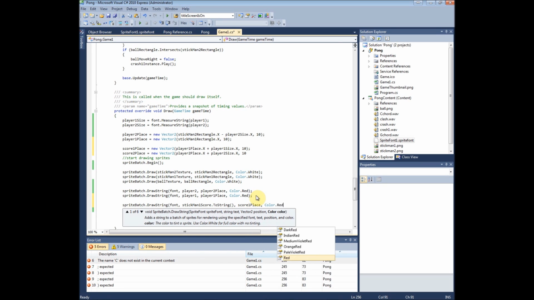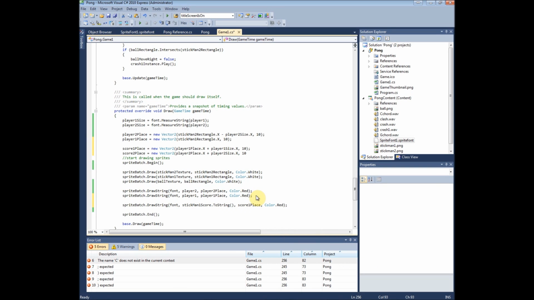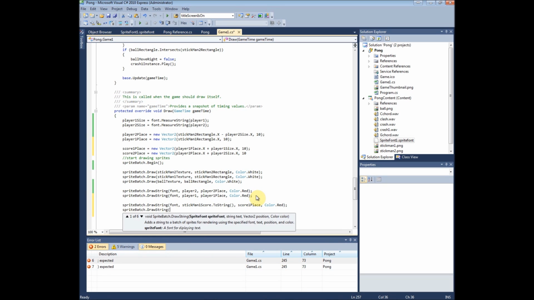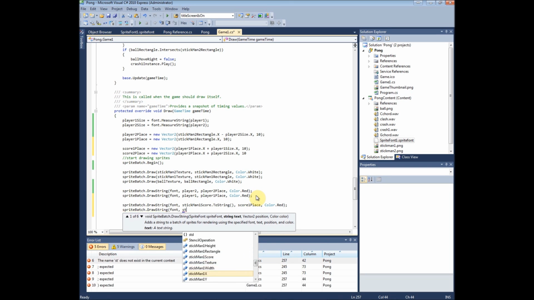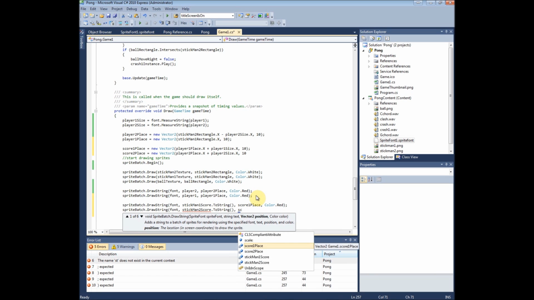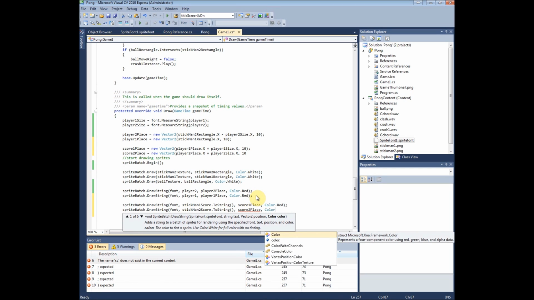Color dot red, and then we do the same thing, just move down and do a sprite batch dot draw string, and call our font, call stickman 2 score dot ToString, open close parenthesis, score 2 place, and then color dot red.